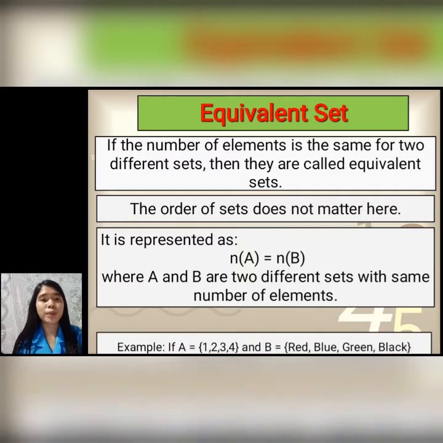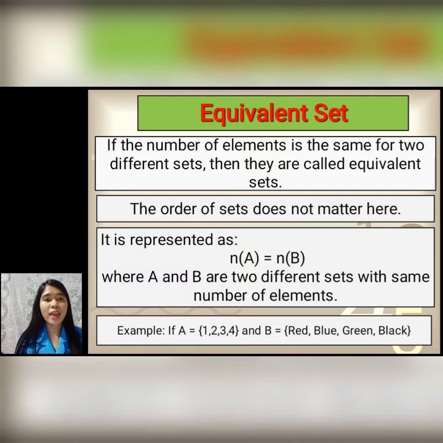For example, if set A is equal to 1, 2, 3, and 4, and set B is equal to red, blue, green, and black. In set A, there are 4 elements, and in set B, there are also 4 elements. Therefore, set A and set B are equivalent sets.